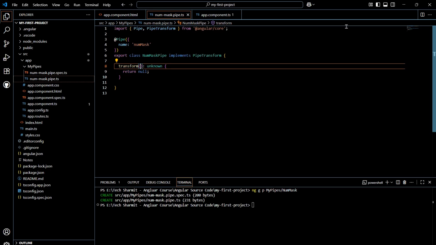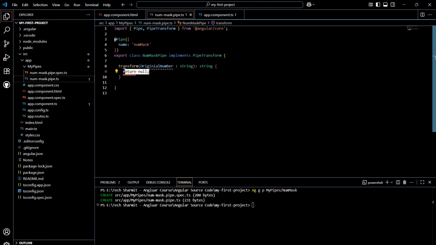Okay. So now we have to simply write here the variable name originalNumber, and the type would be string here. And remember, this is case sensitive, so if you're writing something in small case, make sure to write it in that case only, otherwise it won't work. Okay. Then here we will return the value also as a string because we are going to add some asterisks, those stars. Okay, so this part is ready.